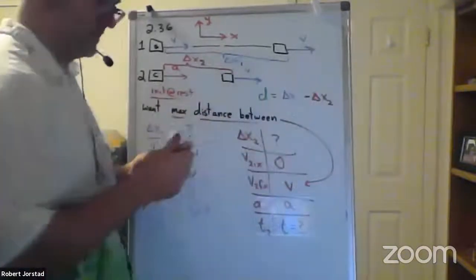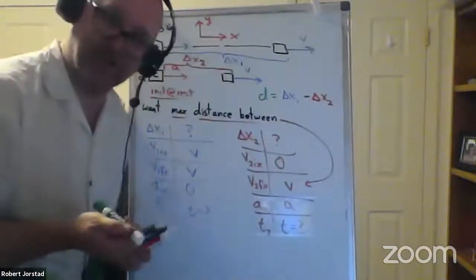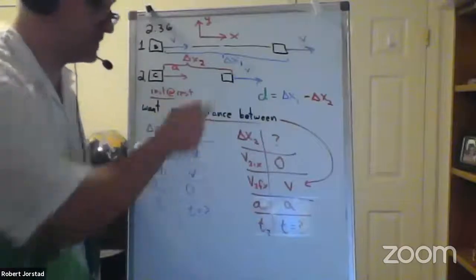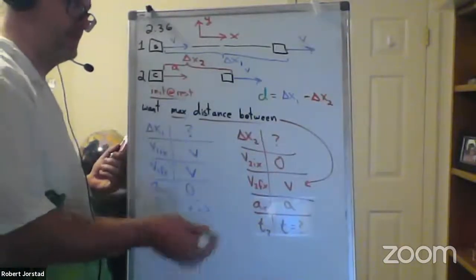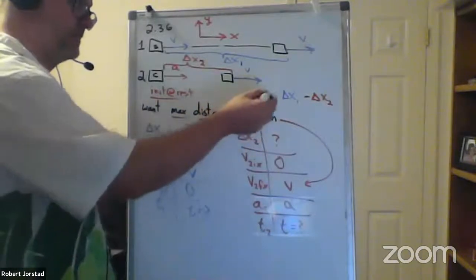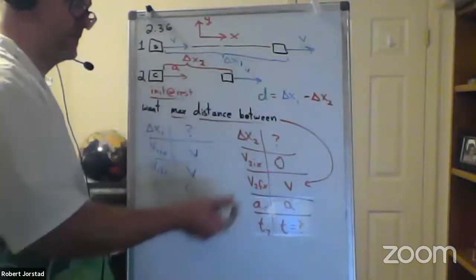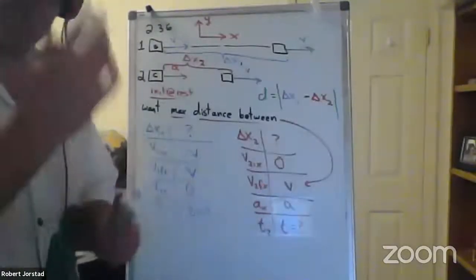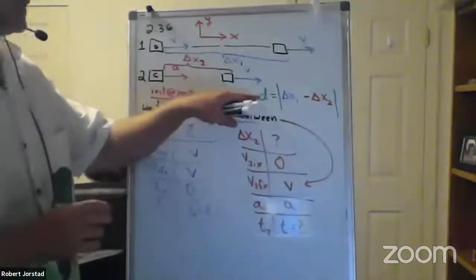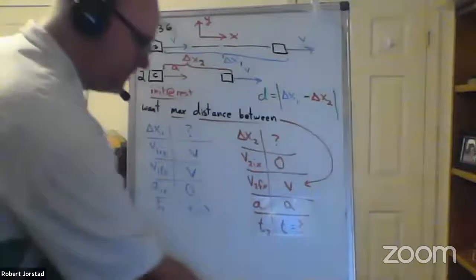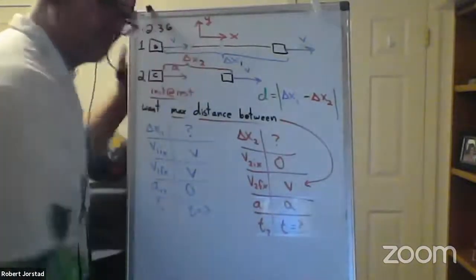So you had the right idea, though. Now, if you're not sure which one's bigger, what could you do so that you don't have to think? I'll tell you. Absolute value. Oh, yeah, you got it. If you take the absolute value, we wouldn't have to worry if I accidentally put the bigger one first, right? That's all I was saying. Because distance is positive. That's why it's okay. All right. That's the trick.